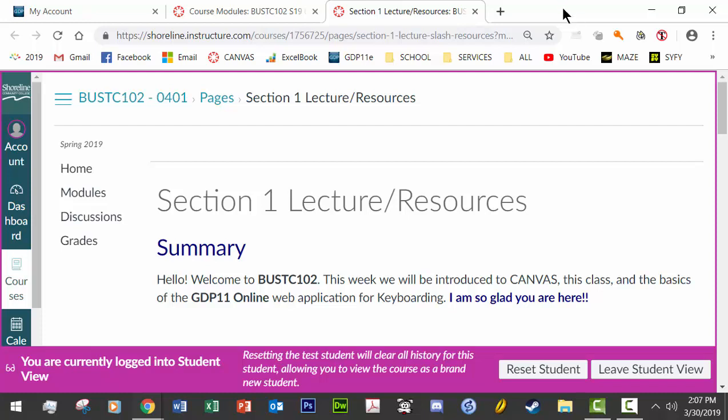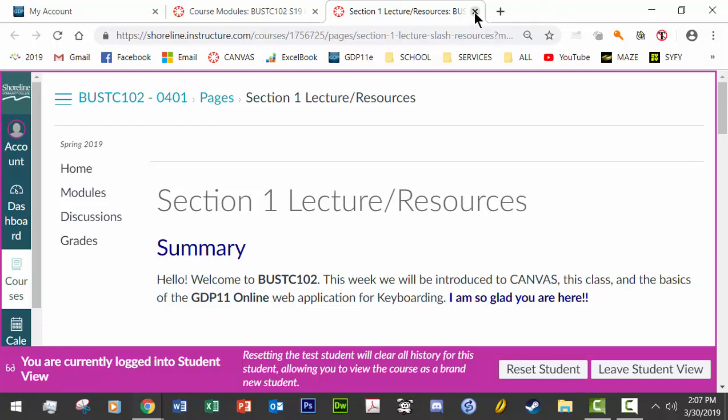But what it also does mean is that right now, the current version of Microsoft Office is 2019 as of January of this year. And if you've got Office 2016 at home, that's fine. But what will happen is that when you use the free student version of Office 365 Pro Plus, when you get the download and install it in your computer, it will be the equivalent to Office 2019. So that will be basically continuing to roll out over the year. Right now, GDP11, the keyboarding application, doesn't care if you're using Office 2016 or 2019, but I did want to clarify that for you.